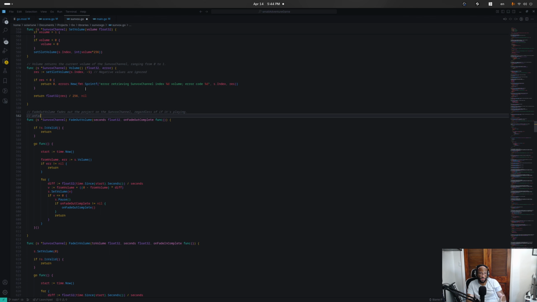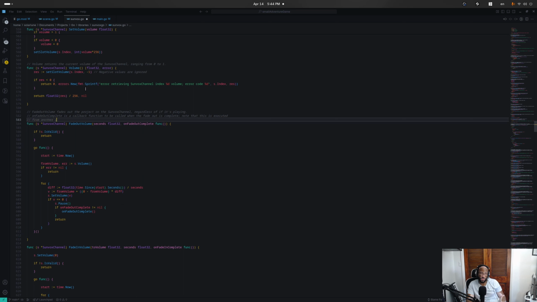On fade out is a callback function to the note, executed from another Go routine. So be careful with that.